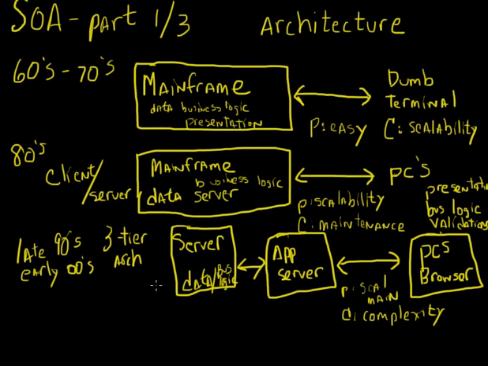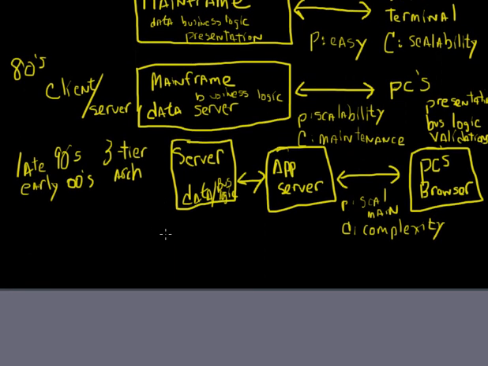So let's see if I can get this scrolled up here. So, what happens in the late OOs? We have this concept of service-oriented architecture. And what service-oriented architecture does is, okay, the complexity of these applications that are going to be distributed across all of these different tiers, we're going to take a look at isolating each one of those individual pieces, right?